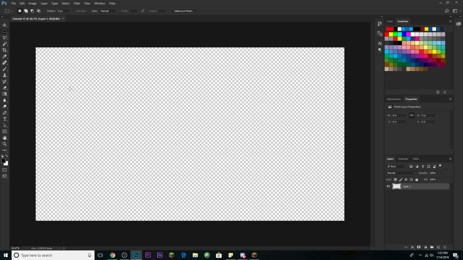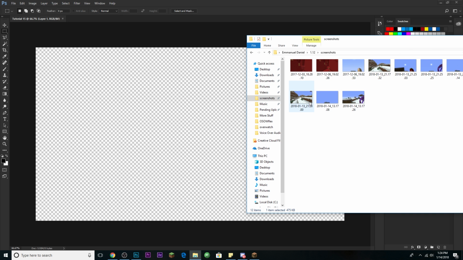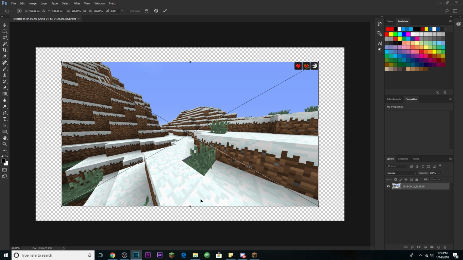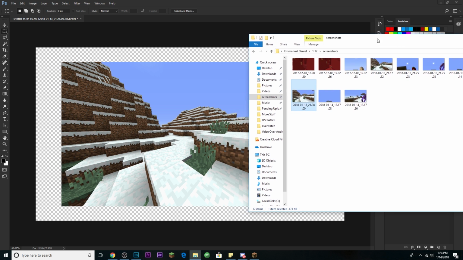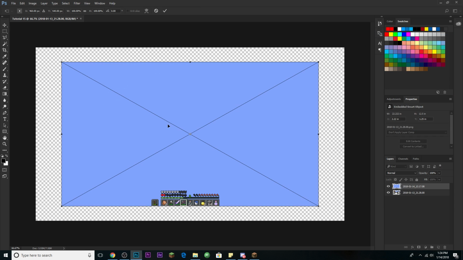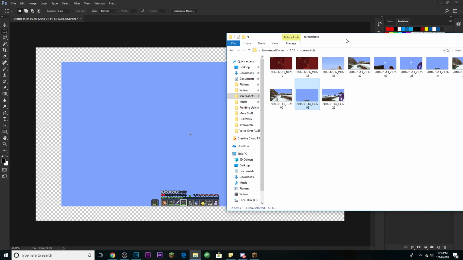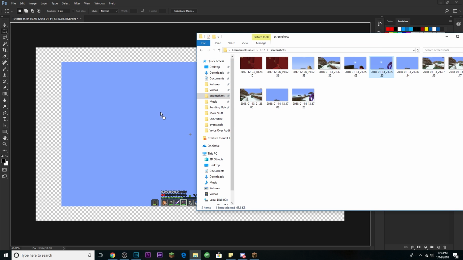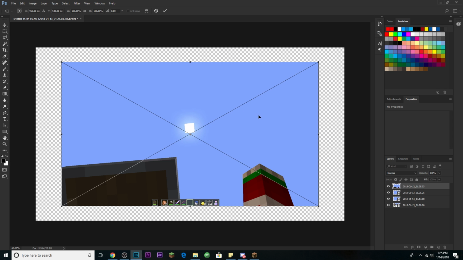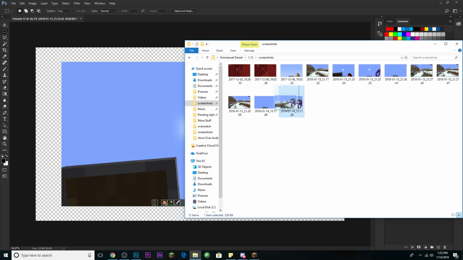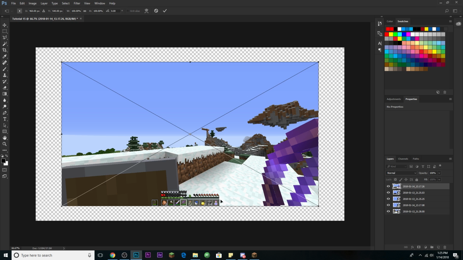Now we are going to get the screenshots that I have. I'm just going to drag and drop them, so let me search up the file right now. Just a recap, this is the background. Hit enter to place it. I'll readjust them later. This is going to be our hotbar slot screenshot. Hit enter. Remember, 1.5 hearts. Our third screenshot is just the bow, which I have right here. Then our shield. Hit enter. The last one is a second screenshot of the hotbar. I'm going to show you why we need this second one, so make sure you take two screenshots of the hotbar.